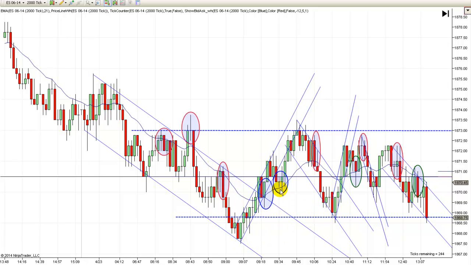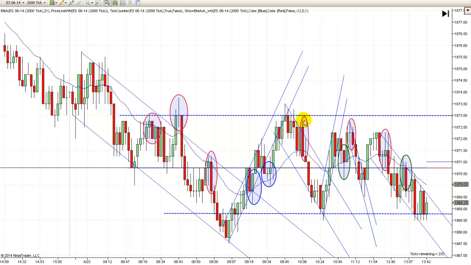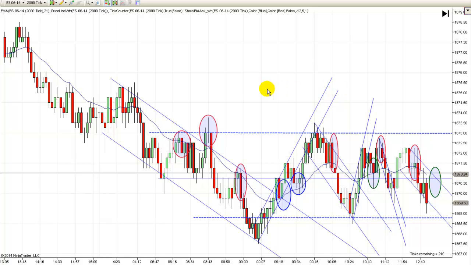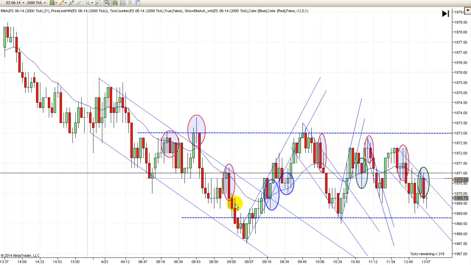And notice how we pulled back to the EMA there, and it bounces off. And notice we didn't get much resistance here. We got a little bit. We closed right on it. It tried to go higher and then turns right back down again. So those are helpful. And you can see, prices now, later you can see them swinging back and forth across each side of the MA. You got to really be able to read this stuff right.